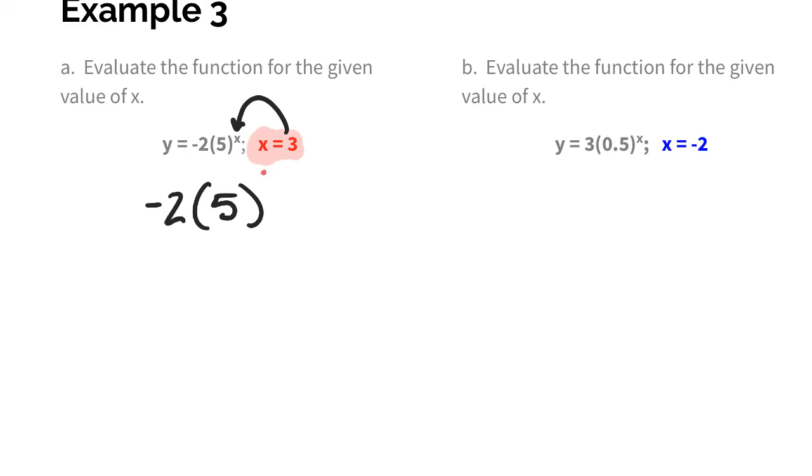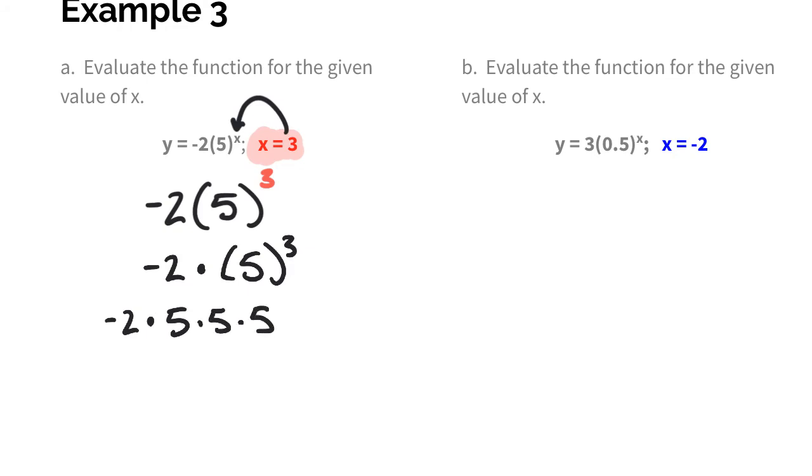Now the key thing here is that my x is now an exponent. So this is written as negative 2 times 5 to the third. As an exponent, this 3 applies only to the 5. If I were to separate this out, it's negative 2 times 5 to the third power. What that means is it's going to take negative 2 and multiply it by 5 three separate times. That's what the exponential function represents, and that's going to give you an output of negative 250. So we're plugging in a number where x goes, but now x is an exponent, so it represents how many times I'm multiplying by that value, which is b.